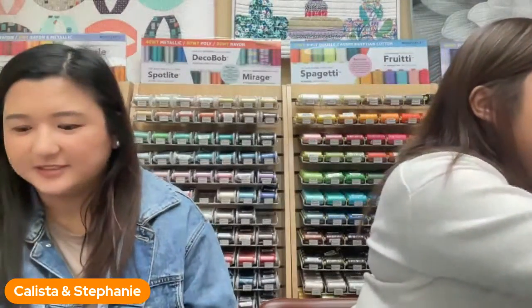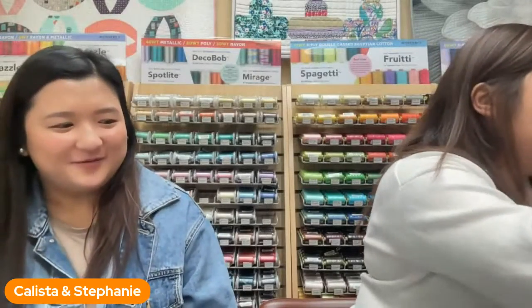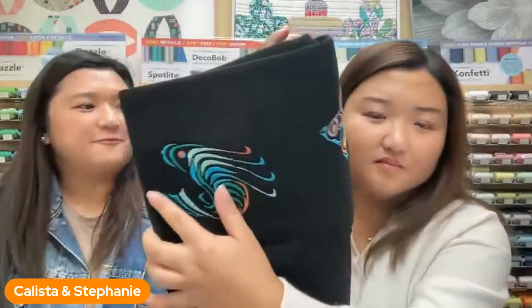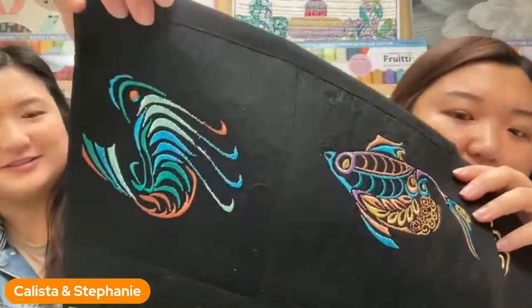I think as we're showing this, one of our most common questions we get too is, what do you use in the bobbin for metallic thread? Yeah. So obviously you're not probably going to be using metallic thread in your bobbin. For all the samples we'll be showing, we use a thread called Deco Bob.